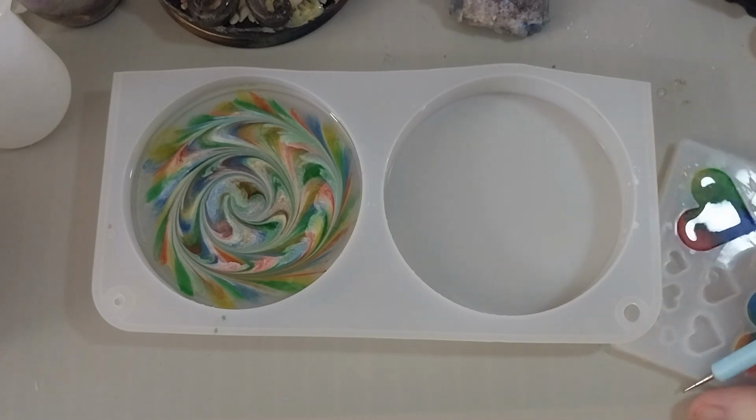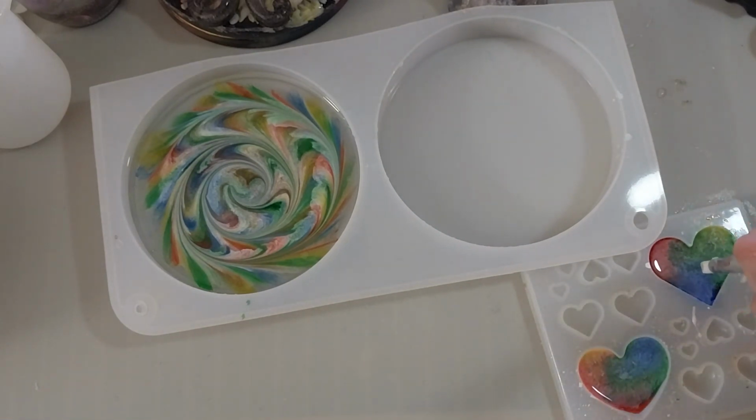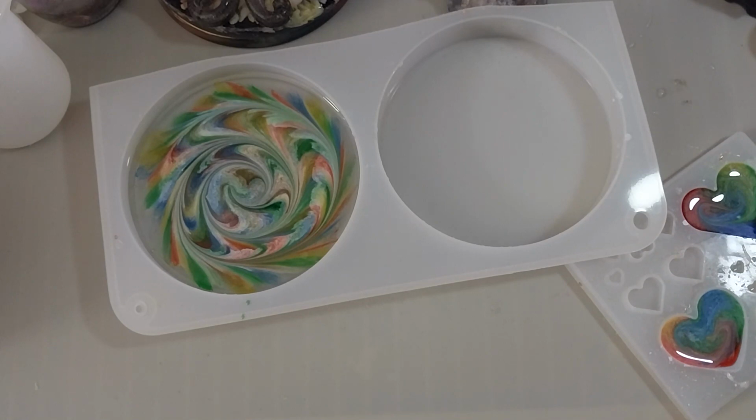Okay, so now for our little hearts. I'll do the same thing to them. I'll just kind of go in the little heart direction. All right, there we have it. We have been swirled. Now that the swirling has happened, get my paper towel here. So yeah, I think I'm just gonna leave these be for now, and then once it's cured enough to add a back layer, I will do so. But yeah, so far so good.